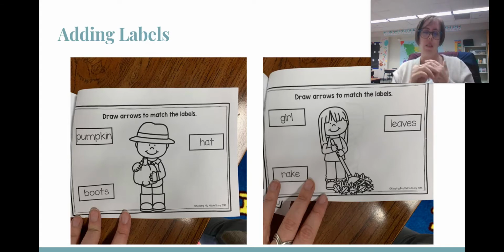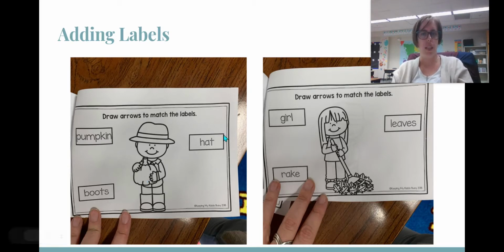Because if not, we don't write one story a day, we work on it for days and weeks. So the labeling is really crucial to help them better communicate what their pictures are and to help them remember what it is that they are writing about. So right now in class, I put the pictures up on the board of each page and then I'll say, find the one that says pumpkin, pumpkin. They put their finger on it, they draw the arrow.